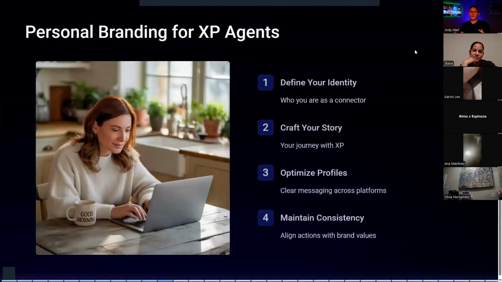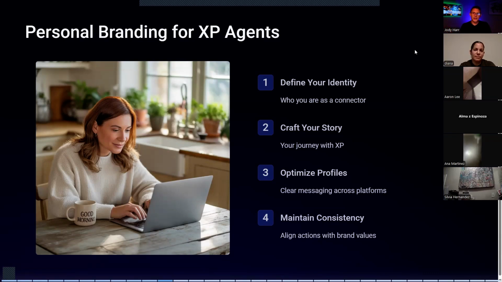So let's talk about our personal brand. And as we're thinking about networking and social media, and how do we put together a brand for our XP agents, and this applies to the business, the vendors too, but for the agents, when we're looking at creating a personal brand, there's a ton on social media about creating a brand and doing all this and buying all these courses and all that.